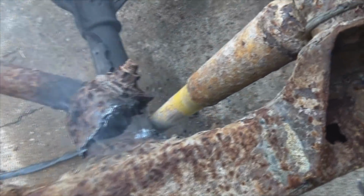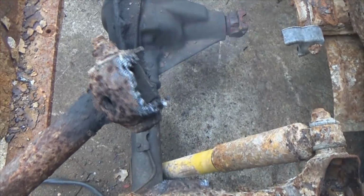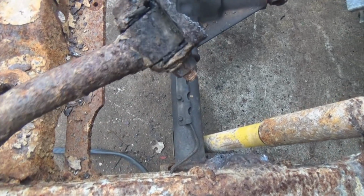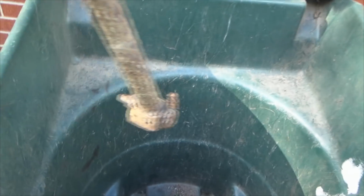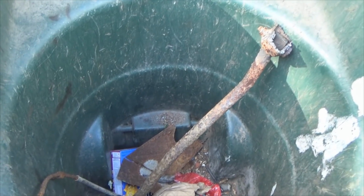Y'all missed it. I set my Jeep on fire again. Snap that sucker off like that right there. That's where that bushing caught on fire inside there. And once you get that track bar cut off, here is what you do with it. Both of them, be done with them.